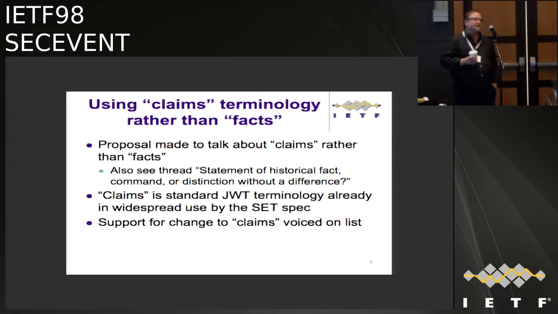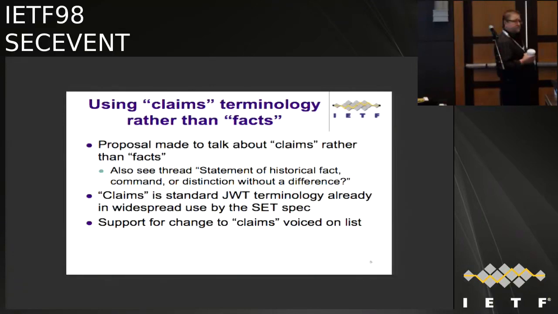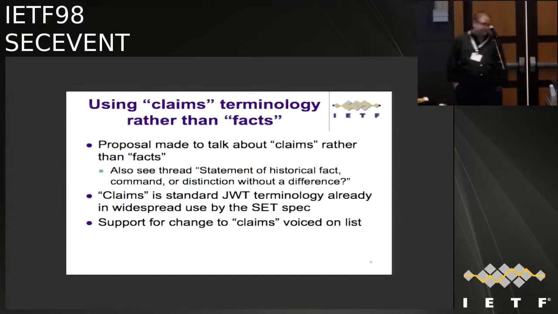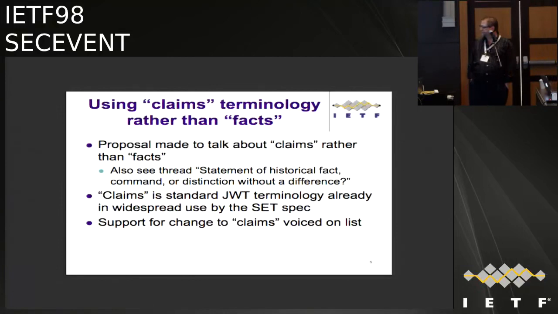Jim Fenton. I'll basically second what Justin said. I'm kind of new to this specification, and reading through it, I find the word claims to be an overloaded term. We talk about particular fields in the JWT being claims, and then if the whole thing is a claim, then we've got better language than that. I would say either signals or statements or something like that. Well, let's move on and take it on the list. Next.